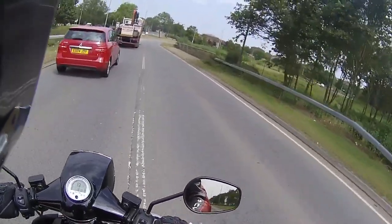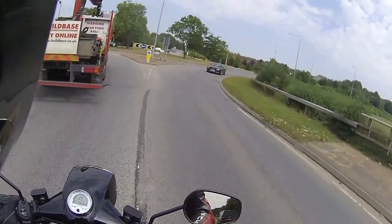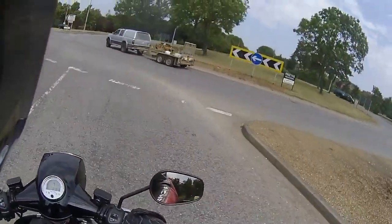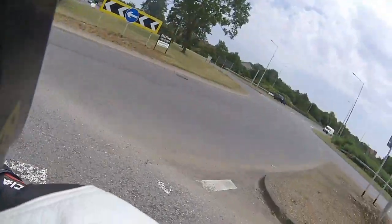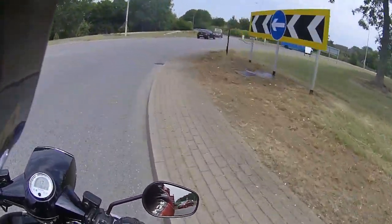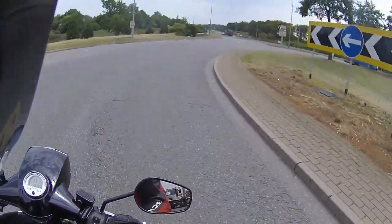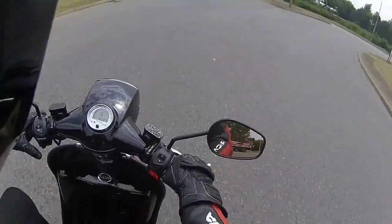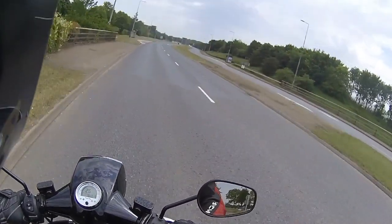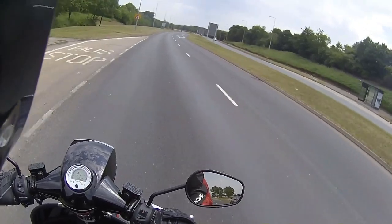Time for a little quick filter down the outside. And that's what I do love about these. Try to do that on a big bike with the big wide bars. You can't do it. This has got such short bars on it, yet it's very, very controllable to put into roundabouts, filter through traffic. So an ideal urban commuter with that Royal Alloy look just stands out amongst the crowd compared to other scooters in the range.